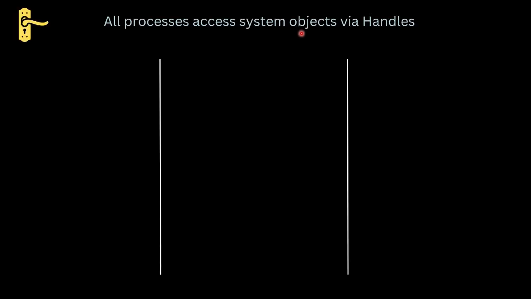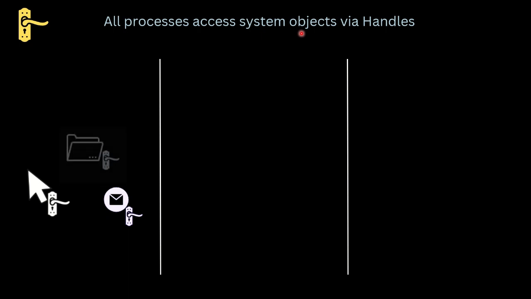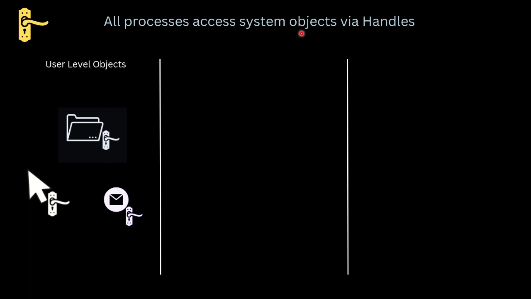So in Windows, you will find user level objects. Like, you will find 3 types of objects. First is user level objects, like whatever you see in the user mode, the icons for application, your mouse cursor, everything that is visible to you, all these objects that you access to do your work, all those fall under the category of user level objects. And these user level objects are provided for the users to interact with the applications.